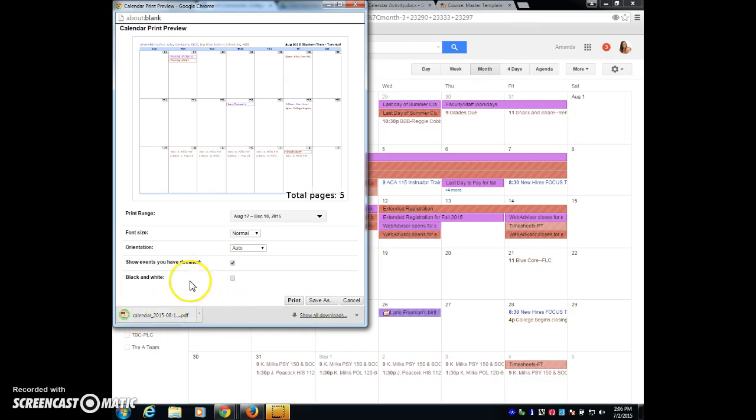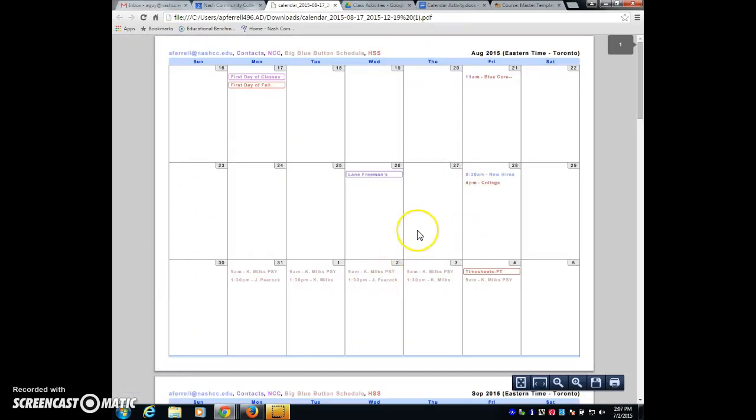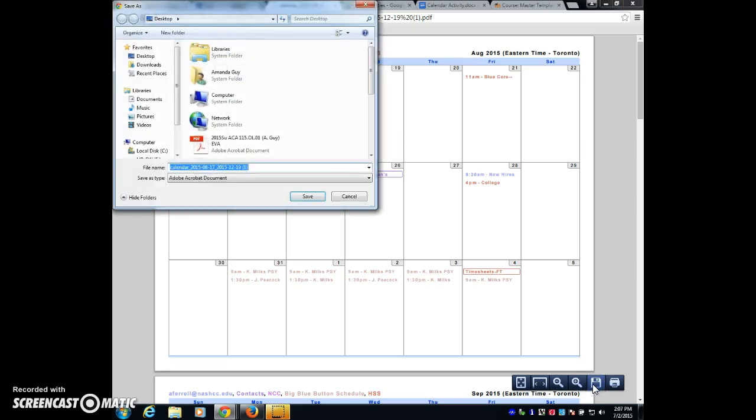and then you're going to see in Google Chrome it actually drops the PDF right here on the screen. You can click on that and this opens up. Again, it's the PDF. Everything's done correctly. You just have to save it as your own. So you'll notice down here in the bottom right hand corner, there'll be a few buttons. You're going to click on this disk right here. This is the Save button. And then you're going to go through the same way.